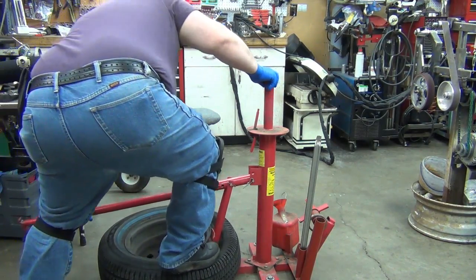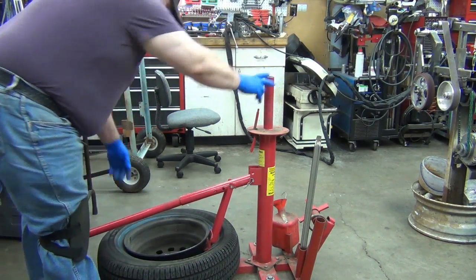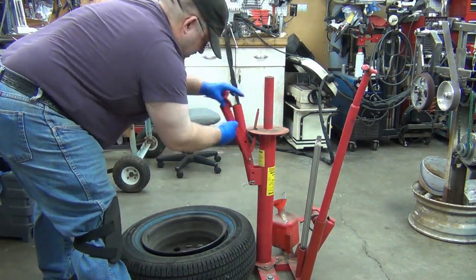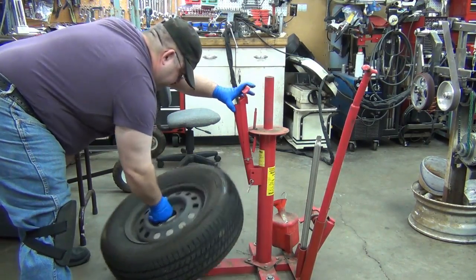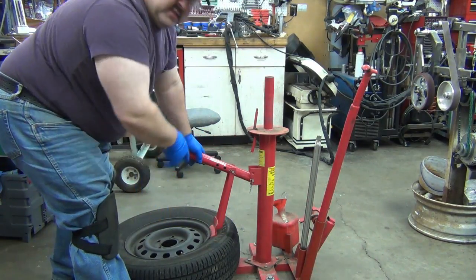A lot of times you can just get lucky there and push it the rest of the way down. You want to make sure the whole thing's off the bead there. And we'll flip it over. And with this being a new tire, it's fairly easy.